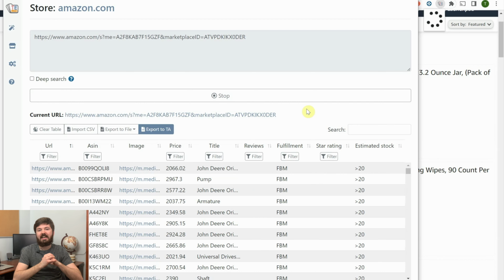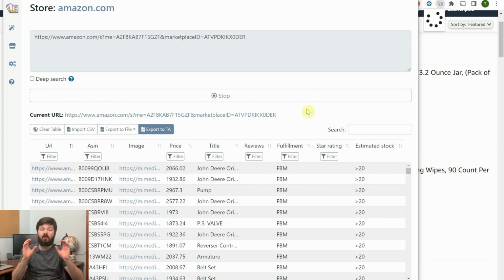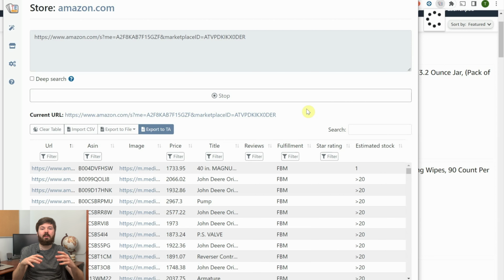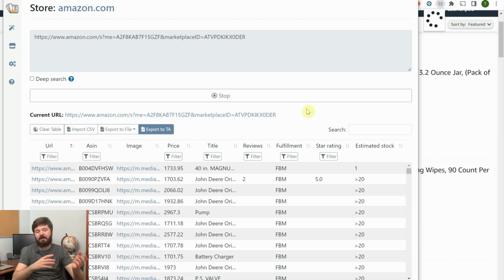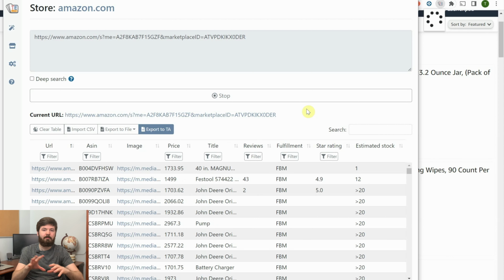Previously, my strategy was downloading lists from sellers with 150 pages of results. This way we could download a large list, upload it into Tactical Arbitrage, and then scan it. The interesting thing with this program is you don't necessarily have to look for 150 pages of results, because you could combine multiple sellers to equal that 150. Or you could potentially look for only bigger sellers like this one and get a very large list of products to sell at any given time. So this really opens up the possibilities.